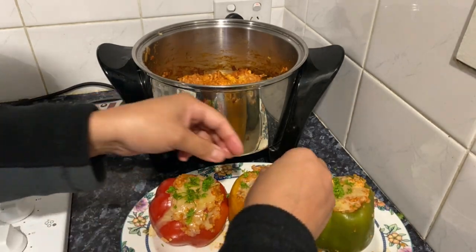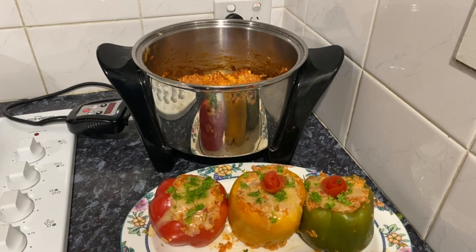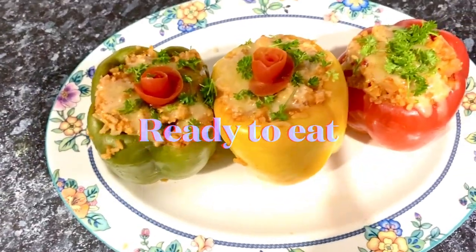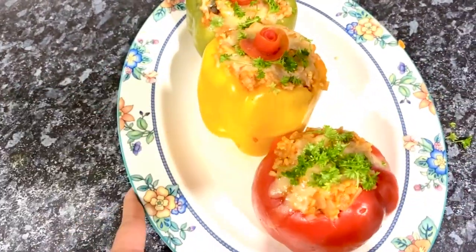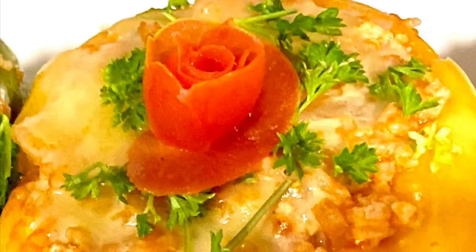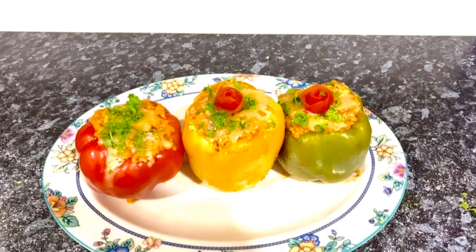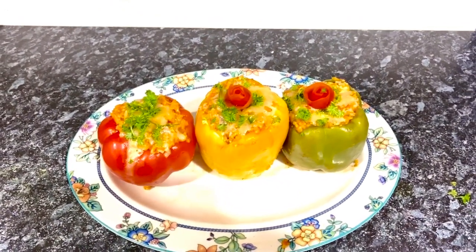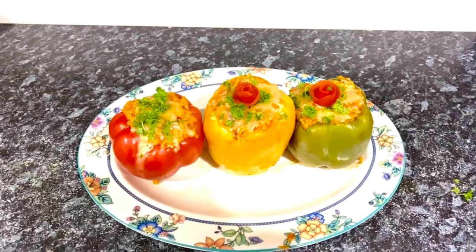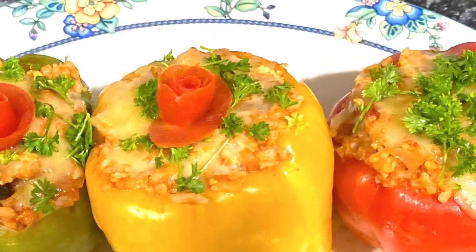Now, I'm just gonna put this extra one in here. So what we're gonna do is we put it back like this. Yes. Put our capsicum like that. Then we simmer it until it's very tender. We call it peppers, but here we call it capsicum. Yeah. So we put the lid back on. That's the simmering.